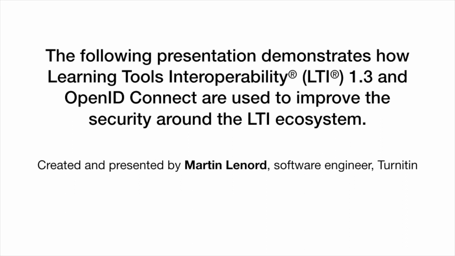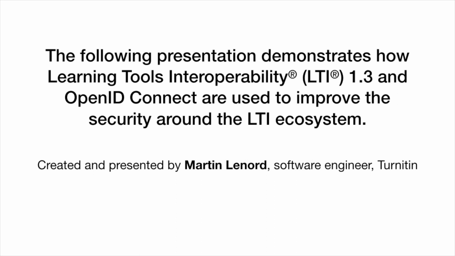The following presentation will demonstrate how LTI 1.3 and OpenID Connect are used to improve the security around the LTI ecosystem. To properly understand how the security is improved in LTI 1.3 over LTI 1.1, first we need to have a look at exactly what LTI 1.1 was doing and how that flow works, then how that flow can potentially be abused or exploited, and then how LTI 1.3 and OpenID Connect solve that issue. So let's wind back the clock and have a look at how LTI 1.1 works.